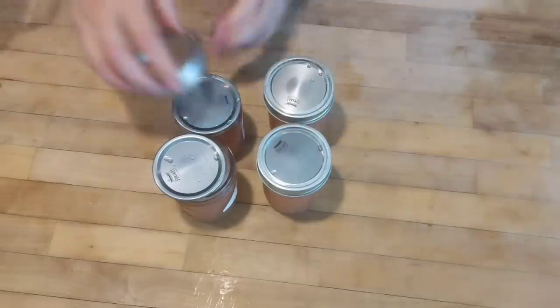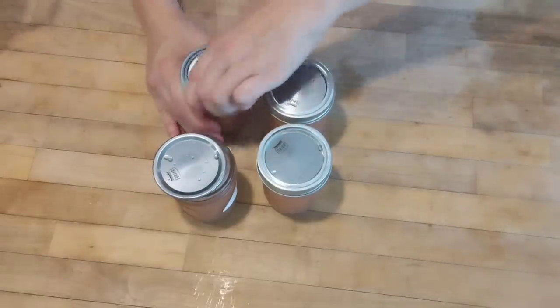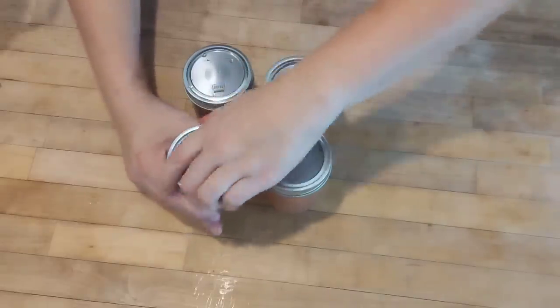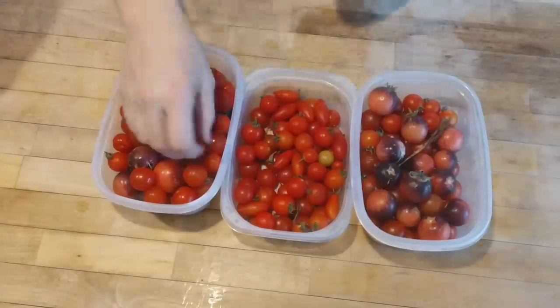So once I get these lids on, these are going to process in the water bath canner for just 10 minutes. And then we have jelly, a low sugar jelly that is made from something we foraged for free on the property. It's very exciting.